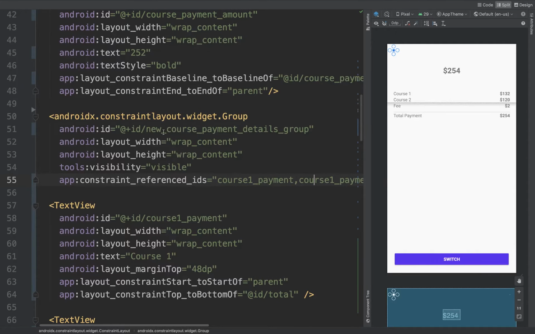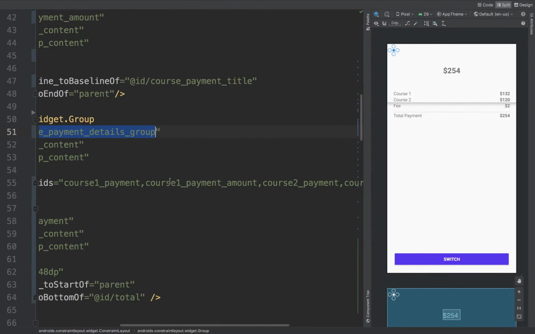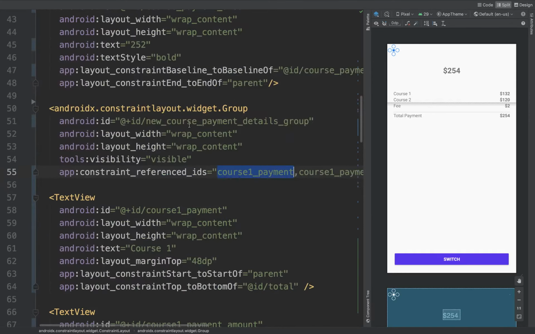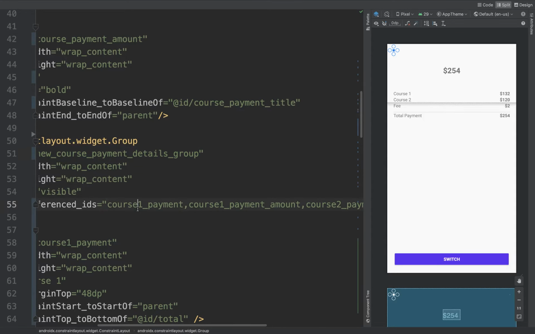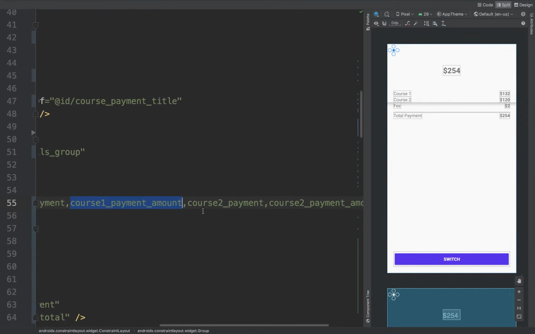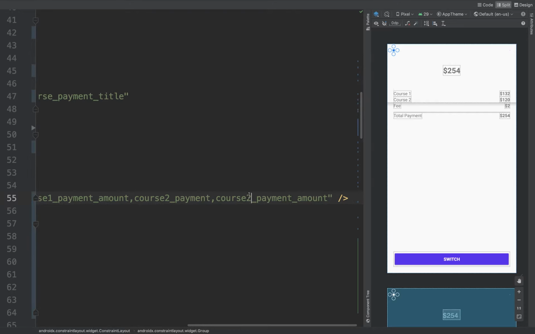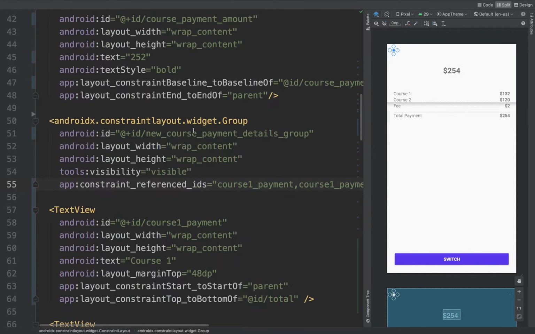And once you do that, you can just take this ID and set the visibility to true or false for the entire set of views that are here. So what I have here is one group, and then I have the first course title and its amount, and then the second course title and its amount, and then I have this ID for them.